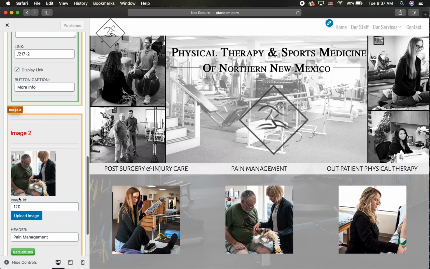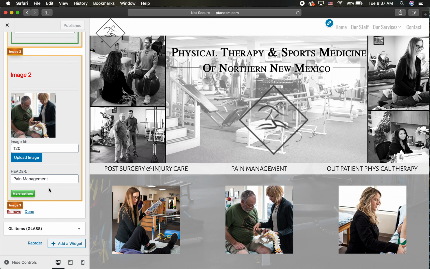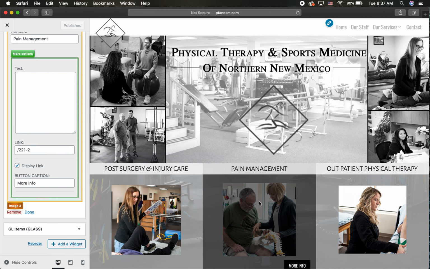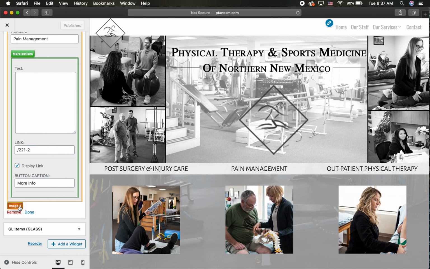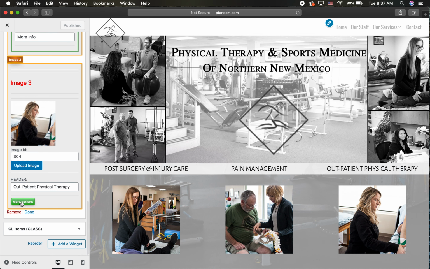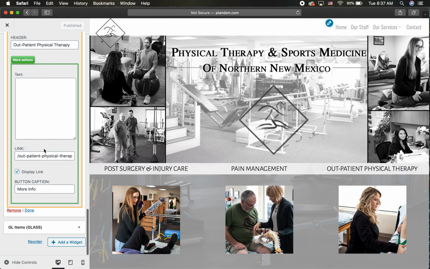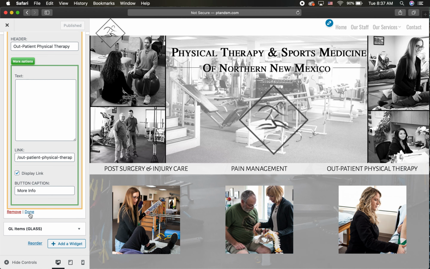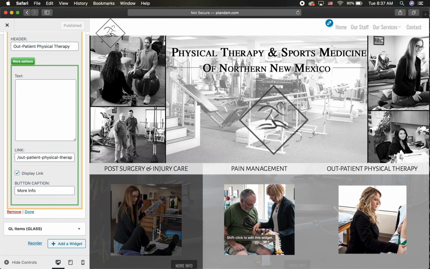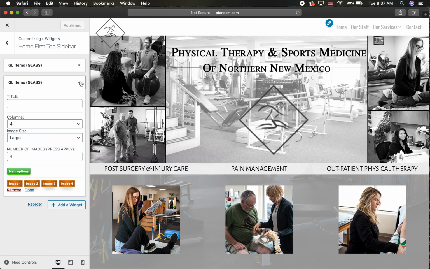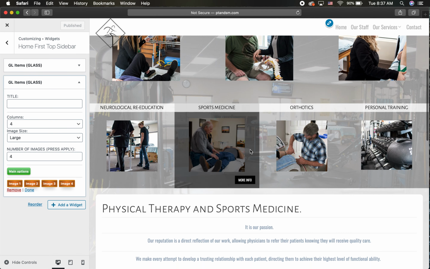And then when I upload image 2, that's going to take them to the pain management page. And image 3 is going to take them to the outpatient physical therapy page. So that's how these ones are set up, is through widgets. Okay, different themes are going to be set up different ways, like I said. So some of them you're just going to have to take time and figure out.